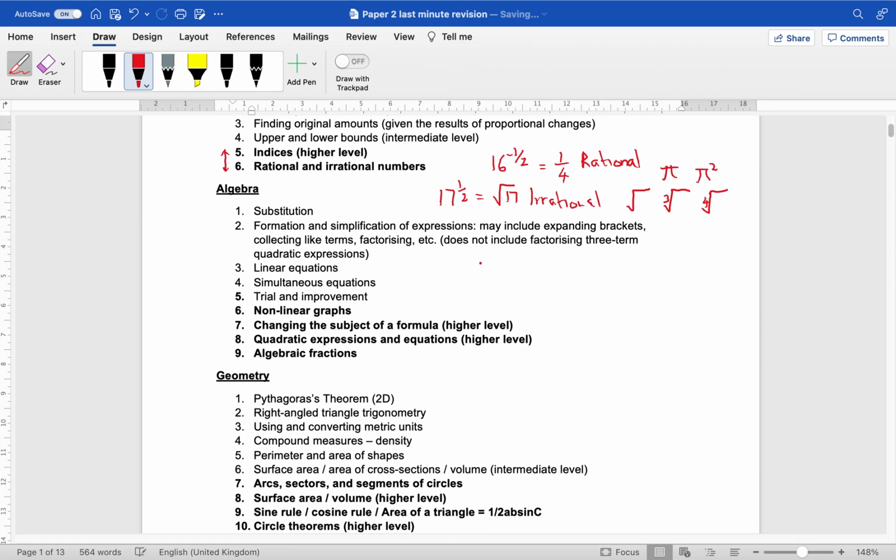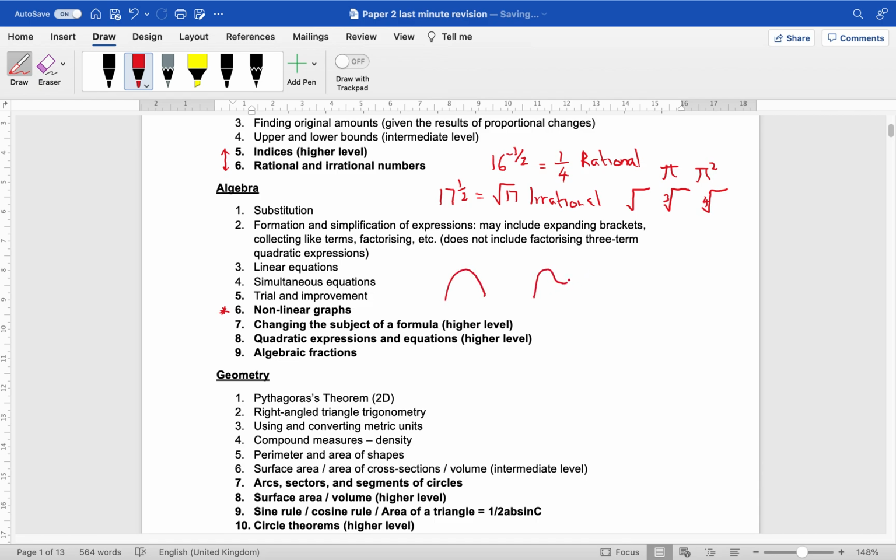Okay, did a lot of the algebra today. One thing I didn't cover today was the non-linear graphs, which is in one of the booklets, 135, can't remember. I have to have a look back through it. So a knowledge of what graphs look like: quadratic graphs, cubic graphs, reciprocals like y equals 1 over x, looks like that, or linear graphs, etc. You need to have a look at that yourselves. Changing the subject of the formula might be its own question, or might just be locked up in another question, an ability to move things around, okay? Could be even in a sine or cosine question, because we have to rearrange the formula, could, okay?